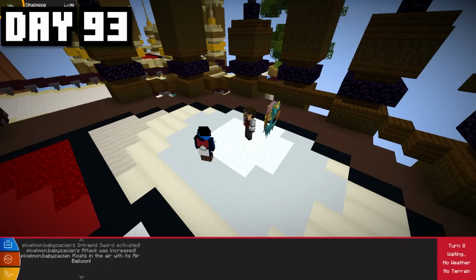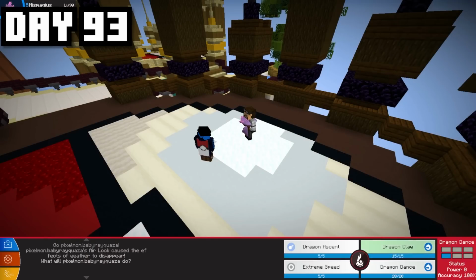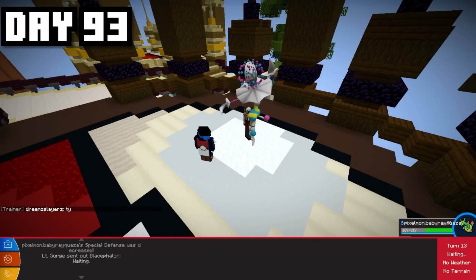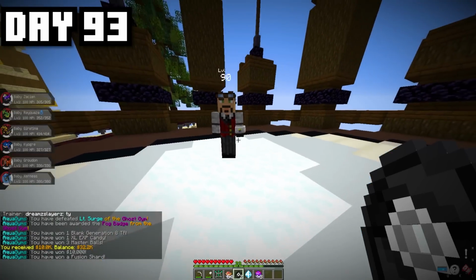I'm throwing. Okay, Baby Zacian. Let's go for the Play Rough. He avoids it. No. Okay, we do take it down there. Shadow Ball does get us, unfortunately. Let's go for the Dragon Dance. And then I think we just spam Dragon's Ascent as much as we possibly can. And there we go. We take down the Ghost Gym.